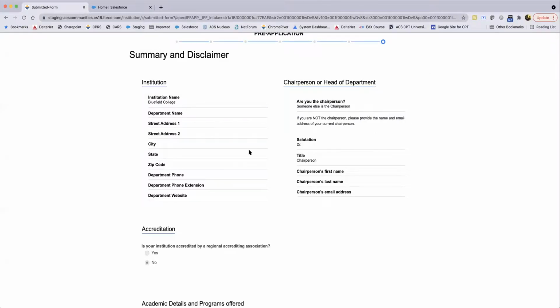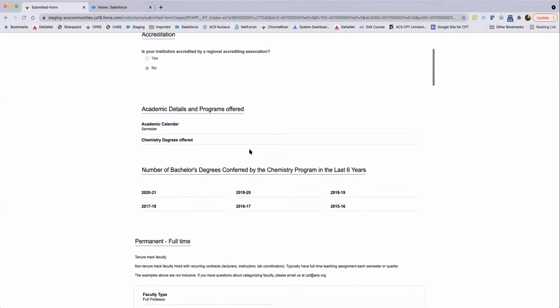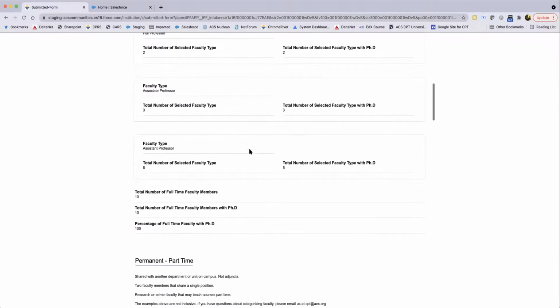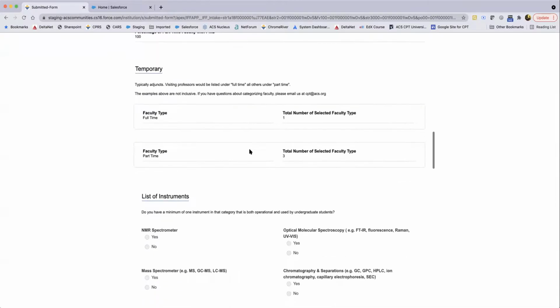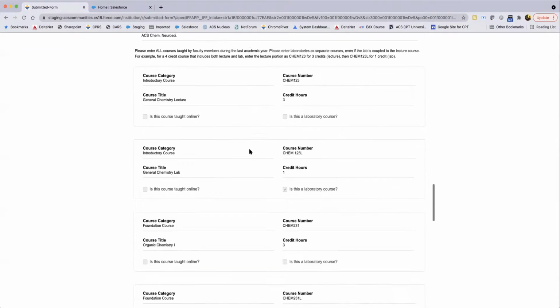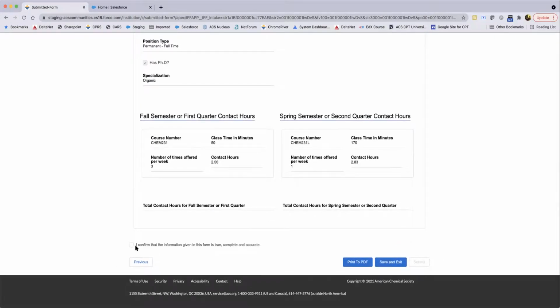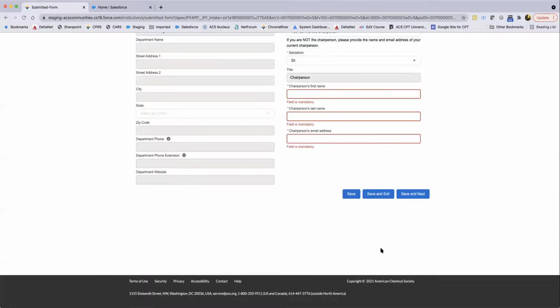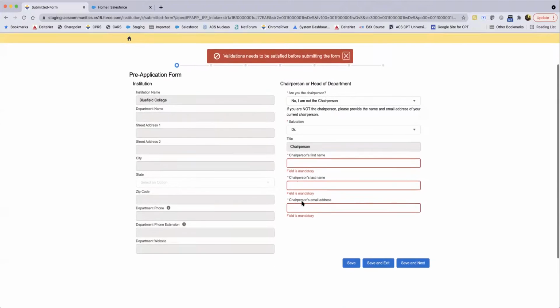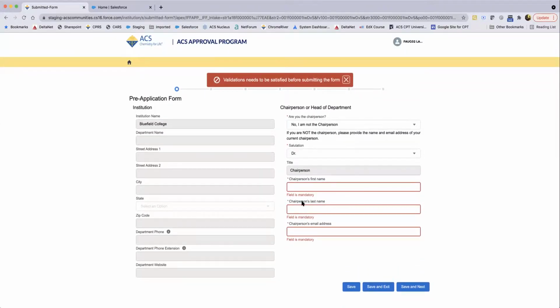And what you'll see is a summary of everything that you added. So you'll see the numbers that you put in. You'll see all of the things that you entered. And as you scroll all the way to the bottom, you will see this affirmation here: I confirm that the information given is true. You'll have to check that before you're able to submit. And then you click on submit, but you'll see that it didn't submit because if it submits, it will disappear. You won't see the application anymore. It will take you to the first errors that you're missing.